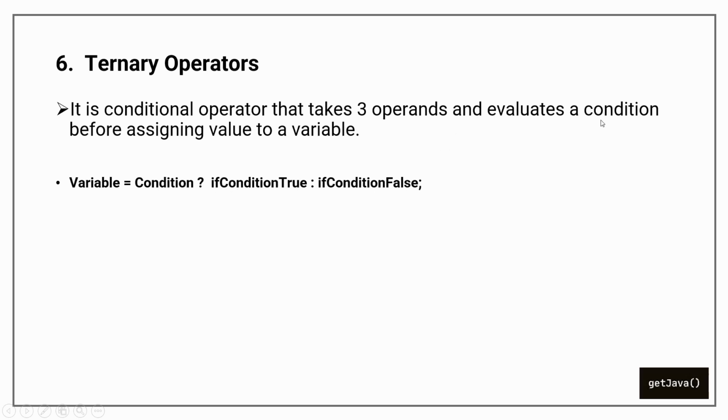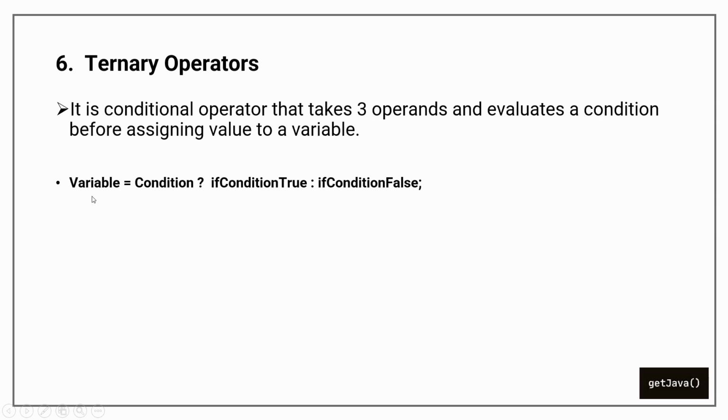It evaluates the condition before assigning value to a variable. So in this expression, this variable is there. The value which will be assigned to this variable depends on this condition. Depending upon the output of this condition, value will be assigned to this variable. If condition comes out to be true, then this if condition true value will be assigned to this variable. If condition comes out to be false, then if condition false value will be assigned to this variable.